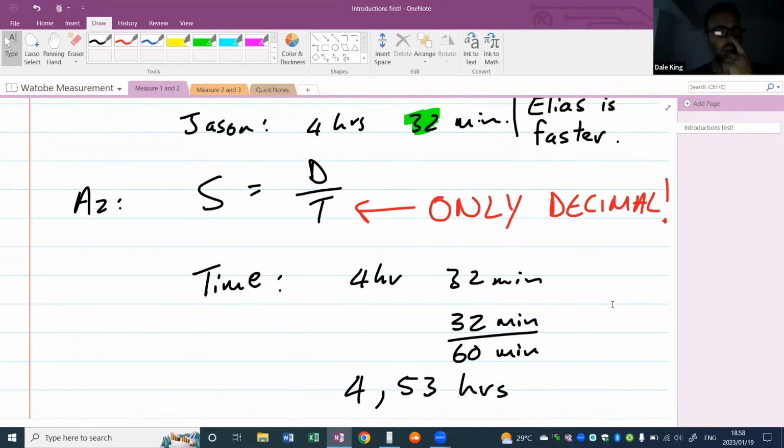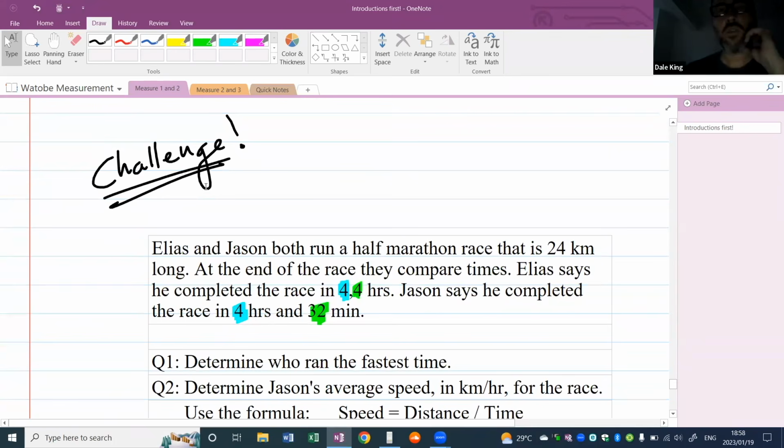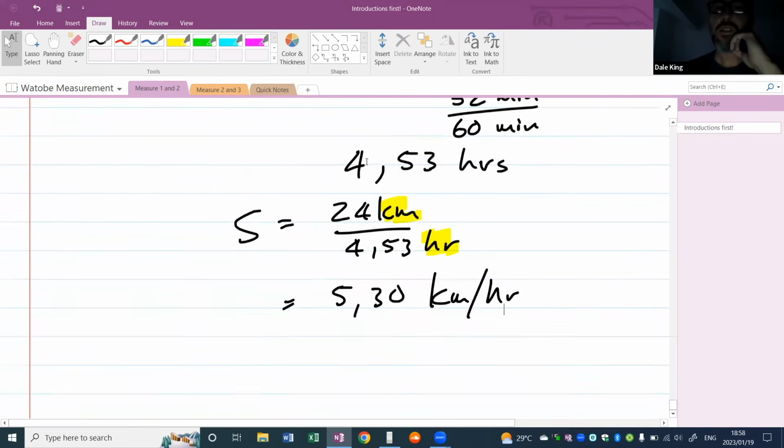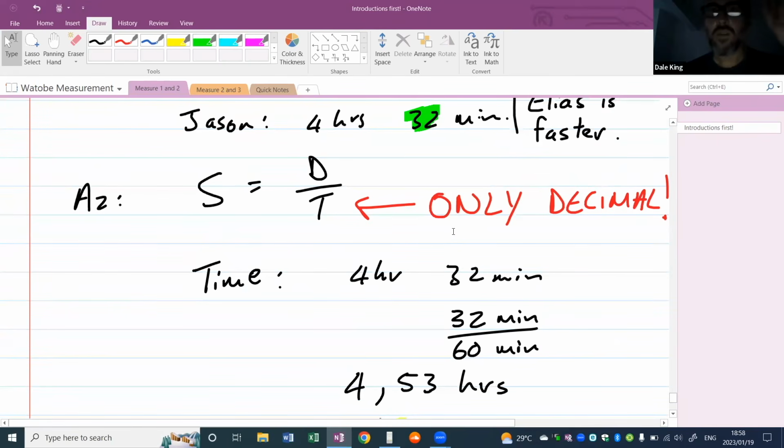Please remember that. Sure, Kia, we've run out of time. We have, and a few people are a bit lost on the second question. Oh, I knew it was going to be a challenge. That's why I wrote there, challenge. We can come back to this question. We're going to do some revision at the end. We're going to put some hard questions together at the end of this course. But this one, like I said, even the matrics struggle and mess this up sometimes. So changing from hours into decimals is important, especially for the speed equals distance over time question. Yes, I know it's challenging.